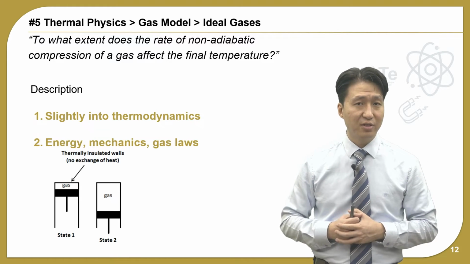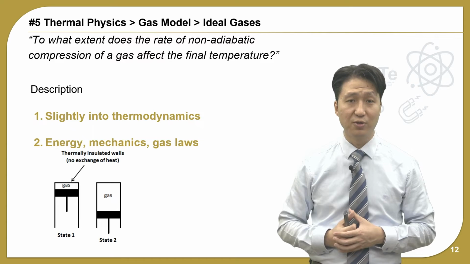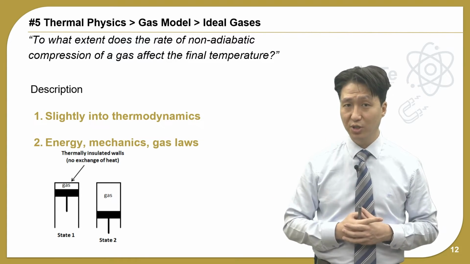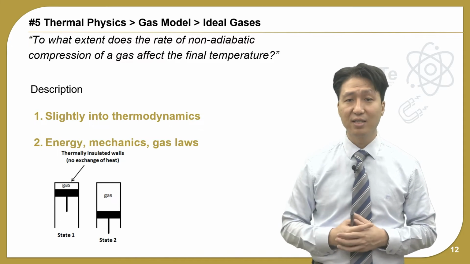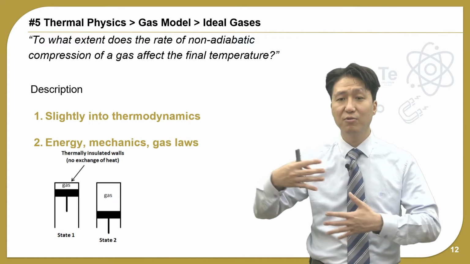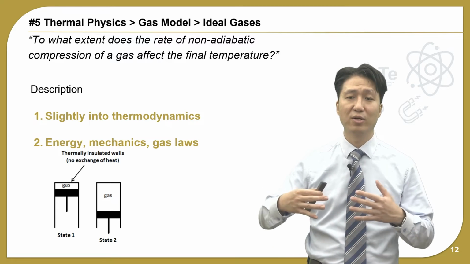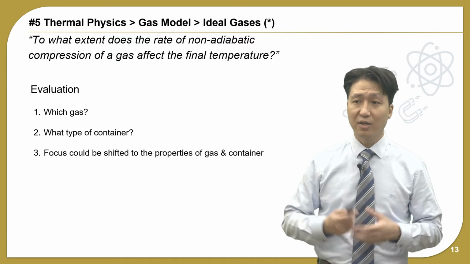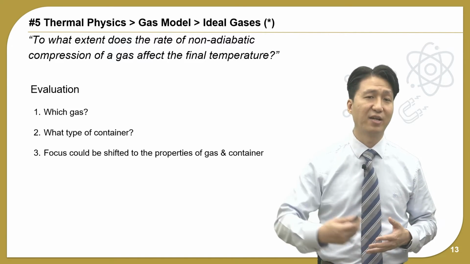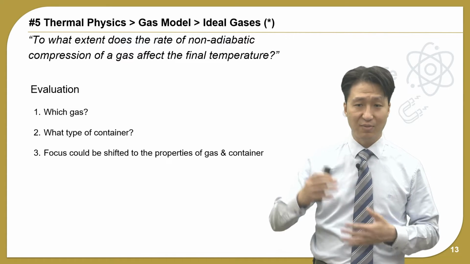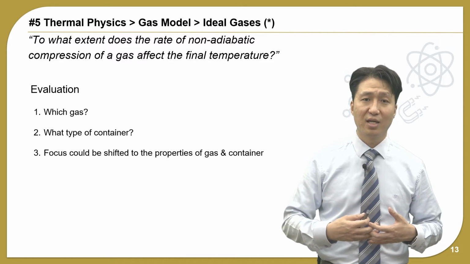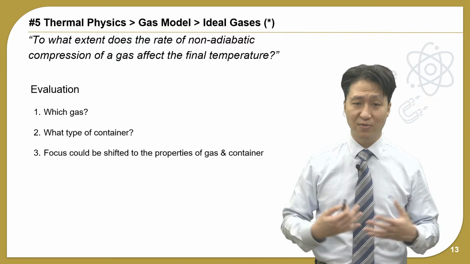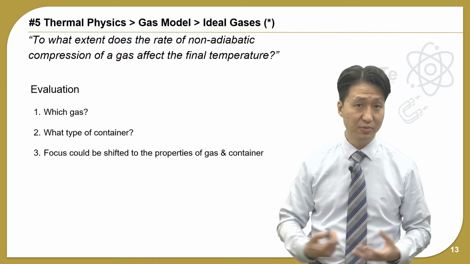By itself, this is not a very good research question to do your IA on, but it's a good starting point. You should do more research. You should research what factors affect it and what are the possible experiments, and then you'll kind of refine what is good or how you can perform this experiment. A lot of things you have to decide include which type of gas. Normal gas, atmospheric, is a mixture of oxygen and nitrogen. It behaves differently from, let's say, methane. You might not want to compress methane too fast because if you mix it with oxygen, it will explode.